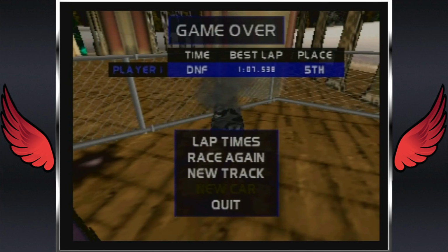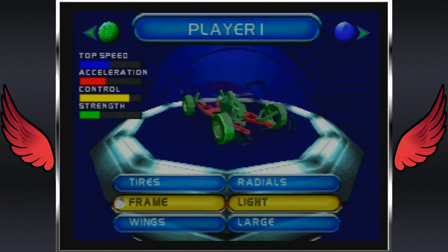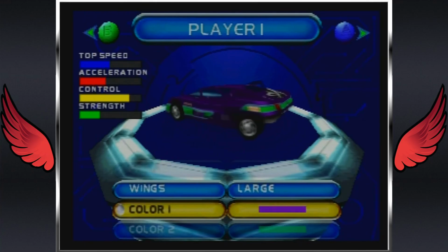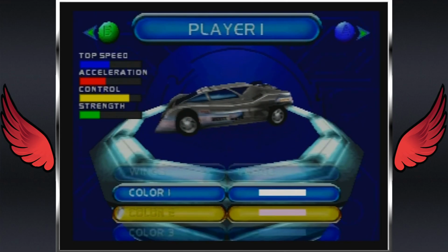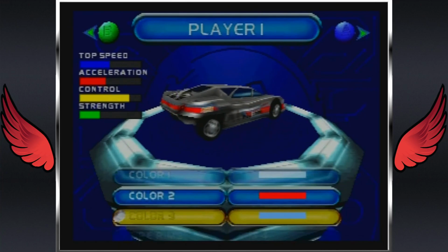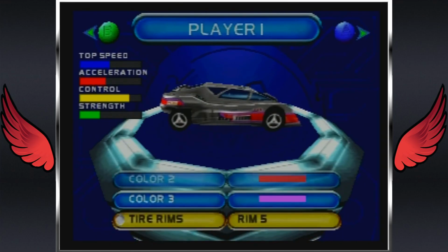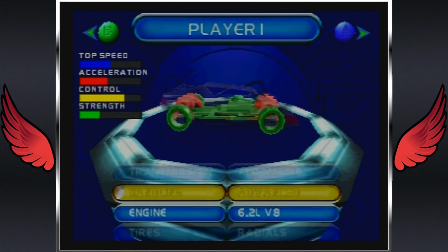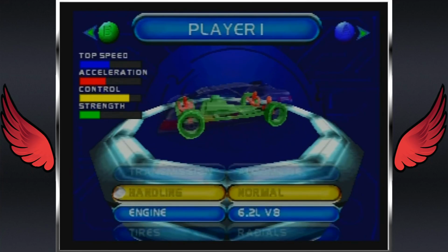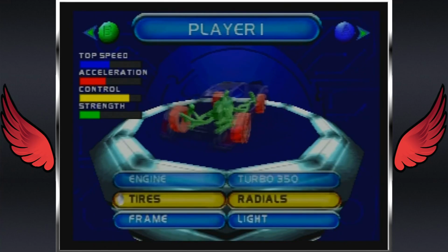Let's try a different car. Okay, so let's turn on frame light, wings large. Change our color, obviously. There we go. Ooh. What do we want about this? Let's throw violet stripe there. Tire rims, and change that up. Okay, so we got automatic, that's not changing. Yeah, I want normal. Doesn't really tell you what the different engines will do, nor what the different tires seem to do, but that's okay. Try this car. This will be slightly different.